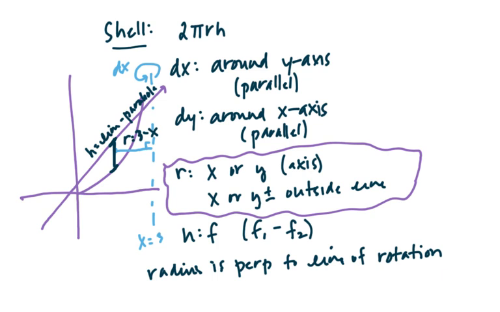So you would have y equals x squared, I guess that's a definite there, and y equals x. So if this was y equals x squared and this was y equals x, then our height would be x squared minus x. So you can see how the parabola works out there. All right, pay attention to this box. This is a big key. The fact that your radius is perpendicular to your line of rotation is your other big key. So if you can nail those things down, it'll be helpful.